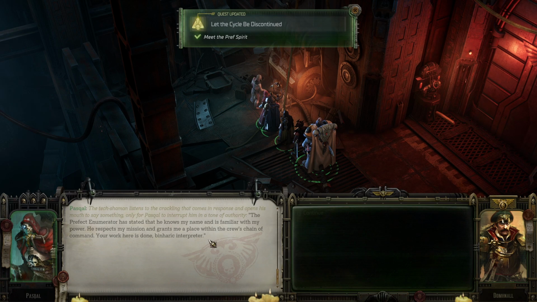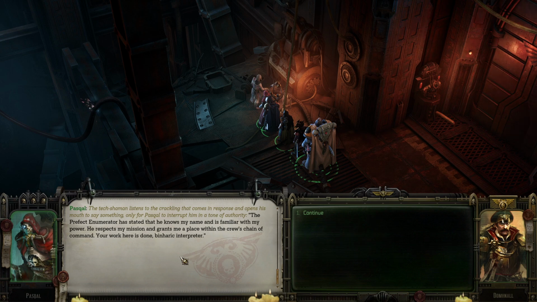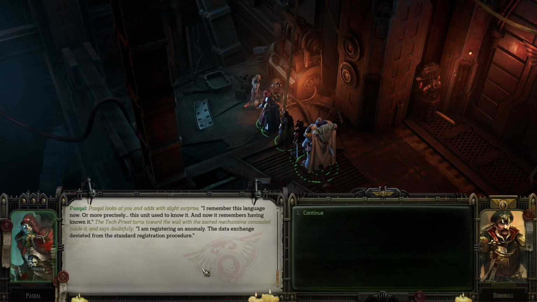And he says that. And look at that! The tech shaman listens to the crackling that comes in response, and opens his mouth to say something, only for Pascal to interrupt him in a tone of authority. The Prefect Enumerator has stated that he knows my name, and is familiar with my power. He respects my mission, and grants me a place within the crew's chain of command. Your work here is done, Binaric Interpreter. Pascal looks at you and adds with slight surprise. I remember this language now. Or more precisely, this unit used to know it. And now remembers having known it.